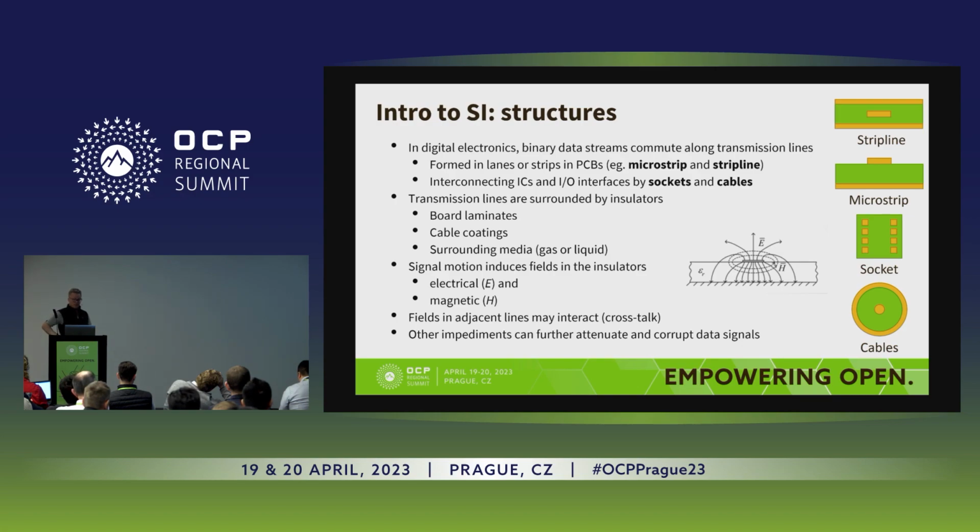As the signal travels along the strip line, it induces a field. Well, the reason it exists is because a field exists, in fact, an electrical and a magnetic field. And fields on adjacent transmission lines will interact because their fields may overlap, and other impediments along their path may cause the signals to be attenuated. And the fluid or the solid, those insulators, colored green or white on the screen, are one of the axes for attenuation that we're going to focus on today.